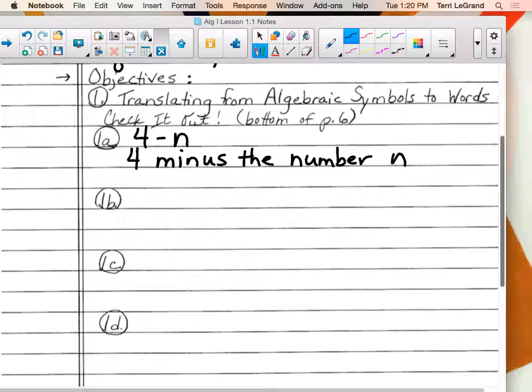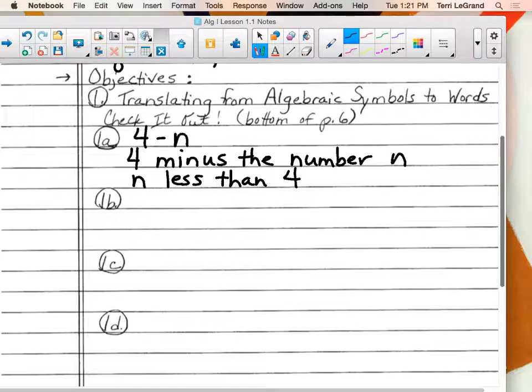Okay. I want to use the words less than. Tell me how I can write this using the words less than. Mara? 4 less than n. Everybody agree? That's one of the tricky ones. That's why I picked on it. 4 less than n. This really says n less than 4. In other words, when you use the words less than here, it's saying that the number in front is being subtracted from something. N is being subtracted from 4. So we have to be really careful in subtraction, okay?